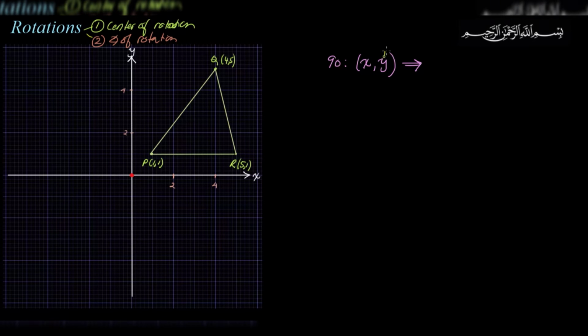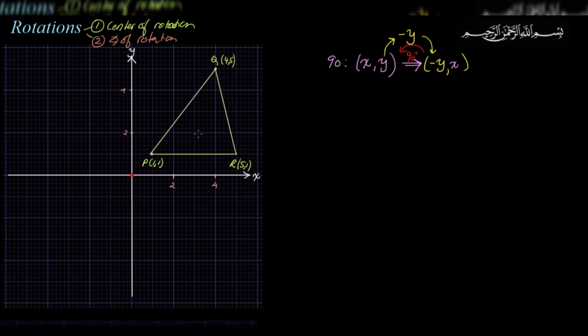First you take the y of the ordered pair and you negate the sign. If it's positive, you make it negative. If it's negative, you make it positive, and then that y takes the place of x, and then you simply place the x where the y used to be. So you don't change the x, you just move it to the y position. You take the y, negate it, and put it in the place of x, and the x will go in the place of y. And that's how you rotate objects by 90 degrees. That's a 90-degree rotation in a counterclockwise direction. So that's how it is done.